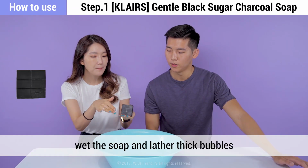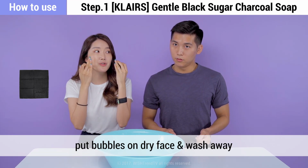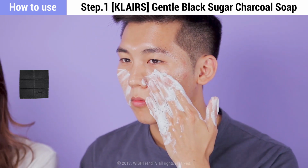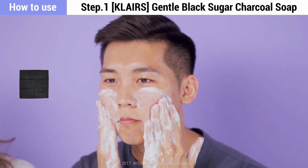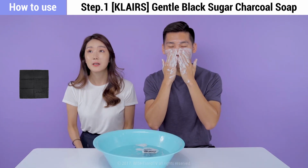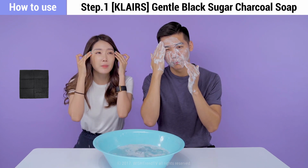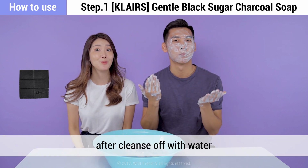So you're gonna wet it and then make thick bubbles, and then you're gonna put it on your dry face and then massage on your right. Perfect. And the left. Perfect. And then use just three fingers to massage. Perfect. And then make sure you do the T-zone where there's a lot of oil. And on the side a little bit too. Okay, perfect. All right, and after, just cleanse off with water.